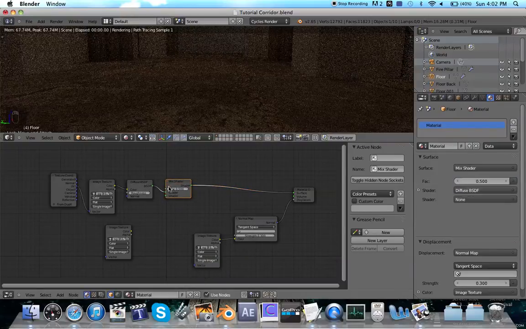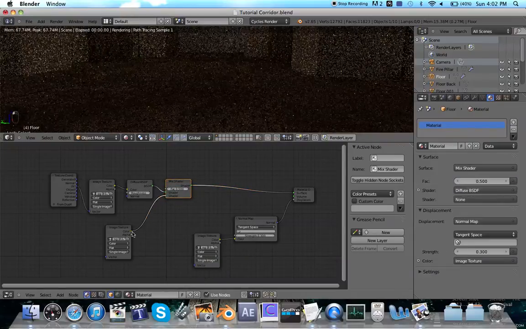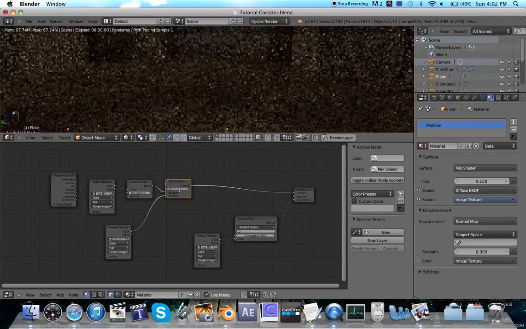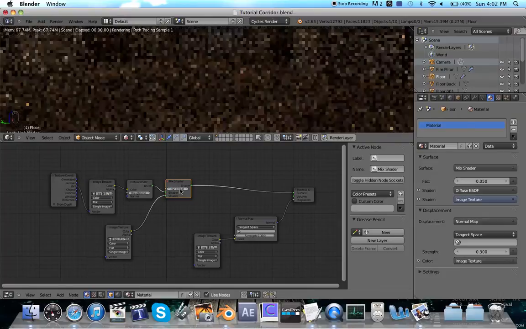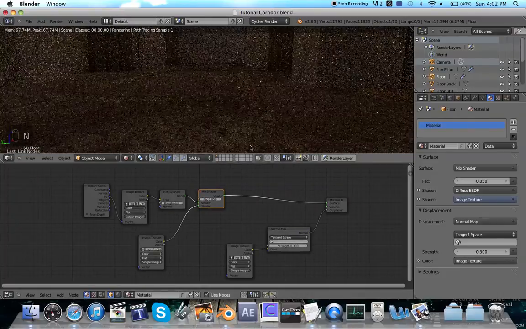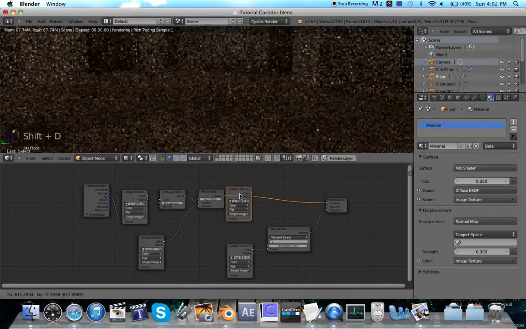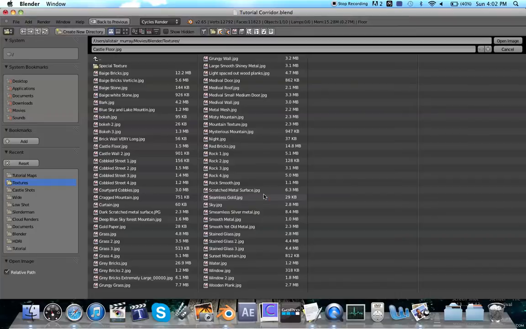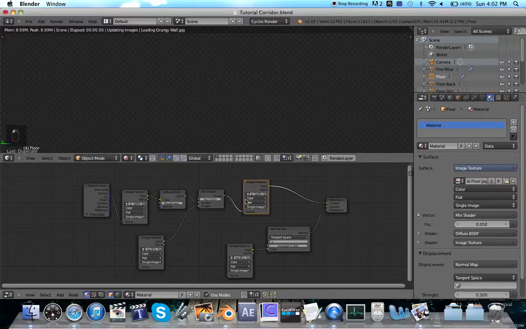There we go. Color. You don't want this to be too big, so just like 0.05. So we have some very subtle stuff going on there. We don't want too much. Next, let's do the specularity. Oh, I completely put that in the wrong place.